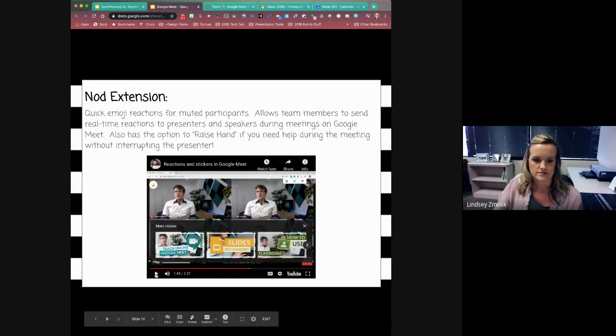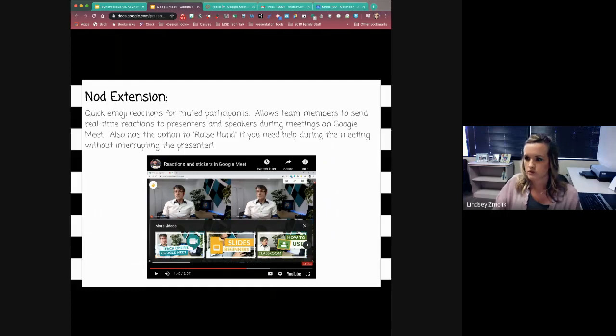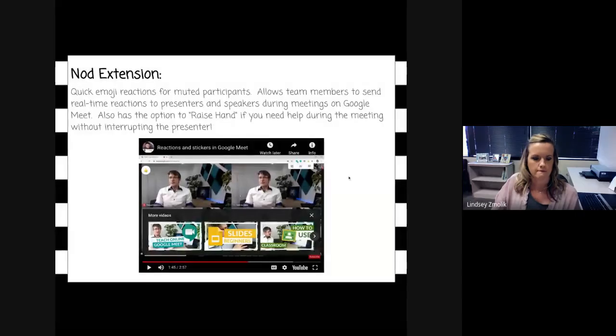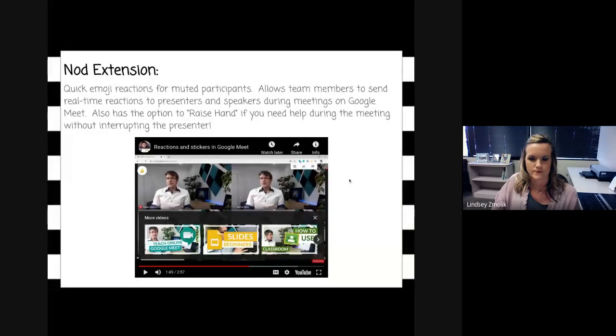This extension is actually one that your students have access to now. So let me show you real quick. I'm going to have to switch the way I'm presenting so that you can actually hear the audio. All right, so now I'm going to choose Chrome tab. Choose my tab. Okay. Are you able to see my tab now? I know sometimes it takes a minute for it to load.